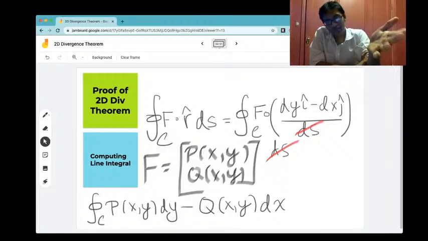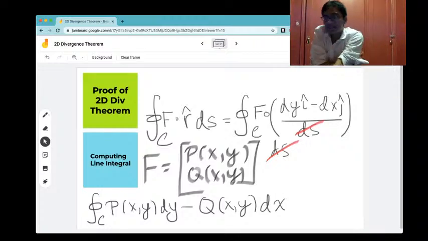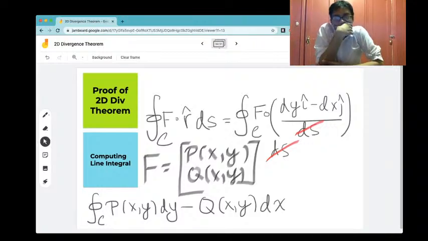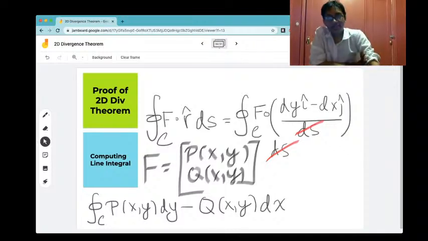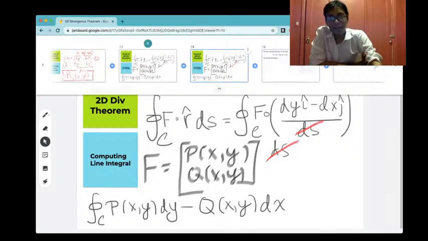Well, can we make use of Green's theorem? What does Green's theorem say? Green's theorem tells me that the line integral, so Green's theorem, I can actually use it backwards here perhaps. Let's go ahead and ask the audience how we can finish off our proof after this stage. Okay, so let's go ahead and apply Green's theorem. All I have to do is duplicate this slide, and we're back in business, folks.